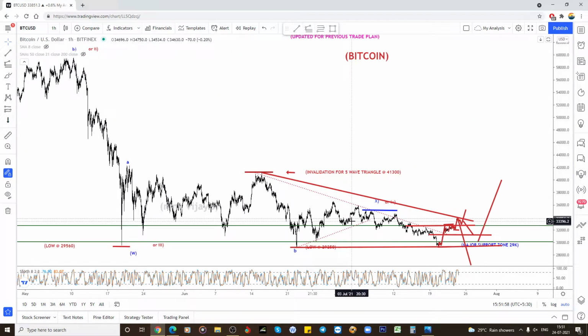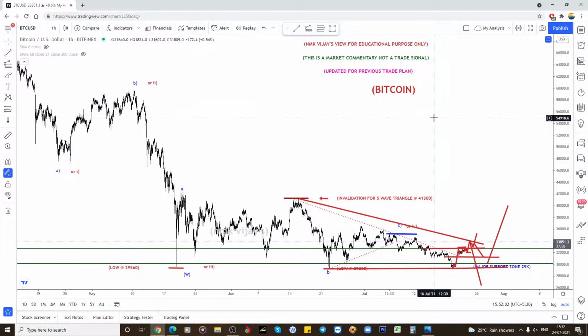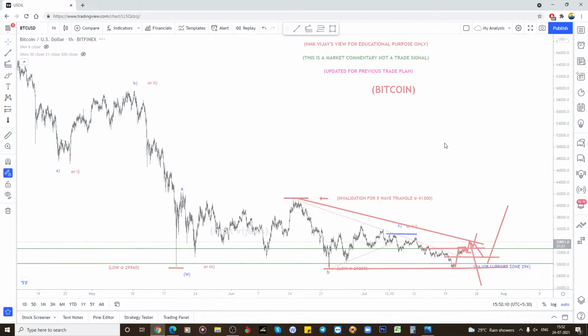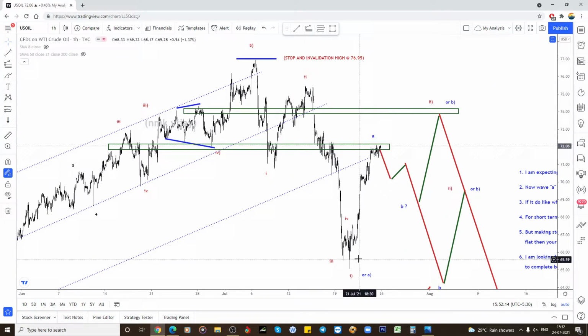This kind of trade only I will trade. Next we will go to crude, sorry, US oil. So US oil, it's 1, 2, 3. I expected it like that, 1, 2, 3, and it could be a 4th wave, and the 5th wave is already done. So I labeled this as 1 or A. So we are on the B.